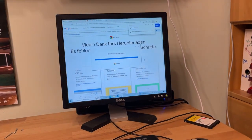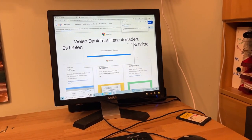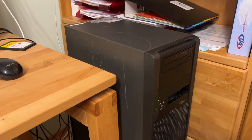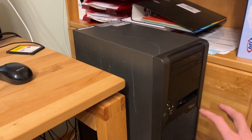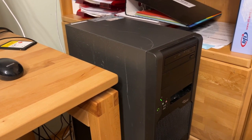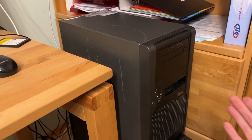So I have here one ready. And I'll clone this one Windows image onto all of them. On one, I'll put in a 500 gig drive, which I checked, and it's actually not that frequently used, so I'm gonna use that. And on the other ones, I'm probably gonna keep the stock ones.